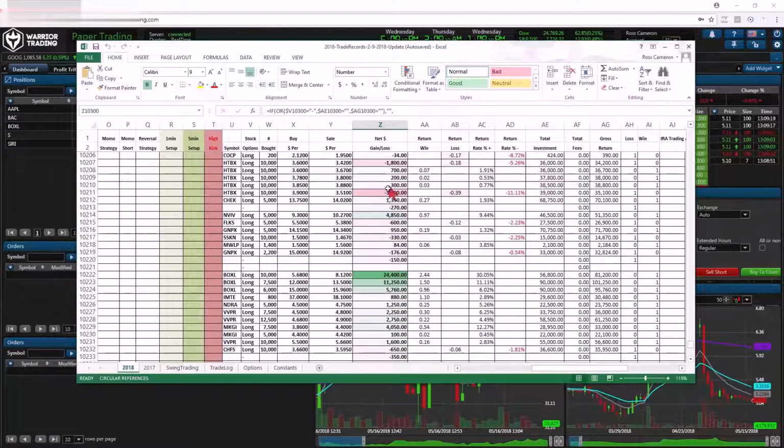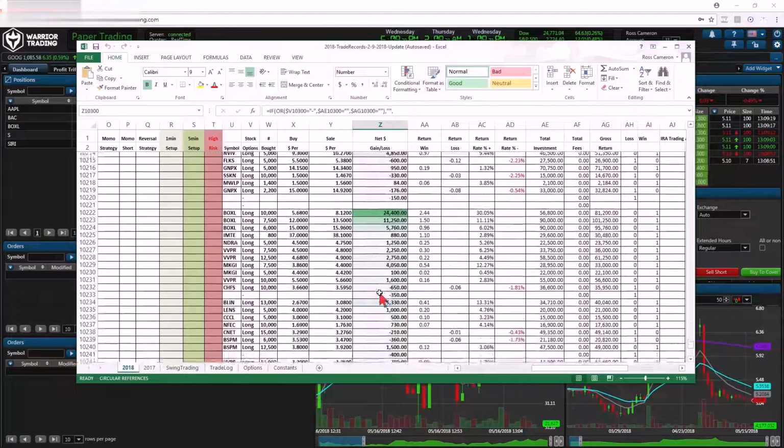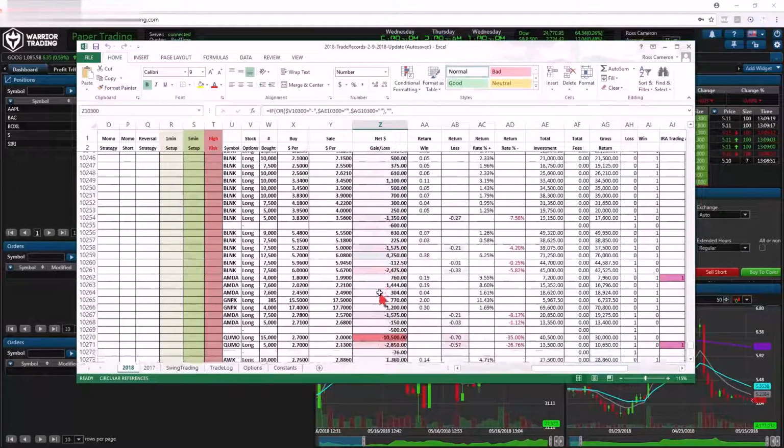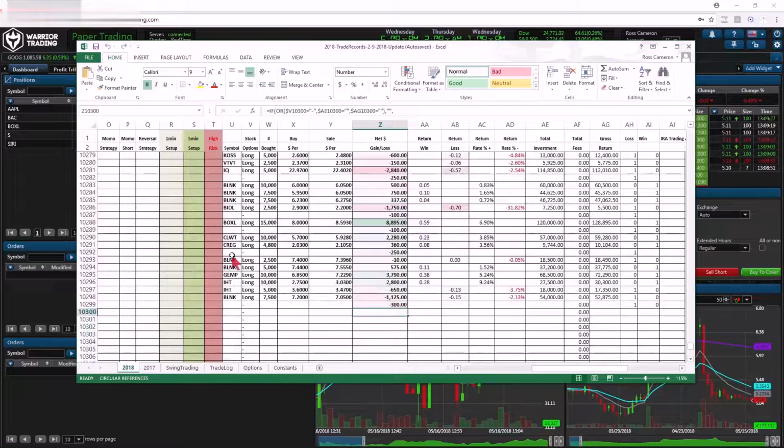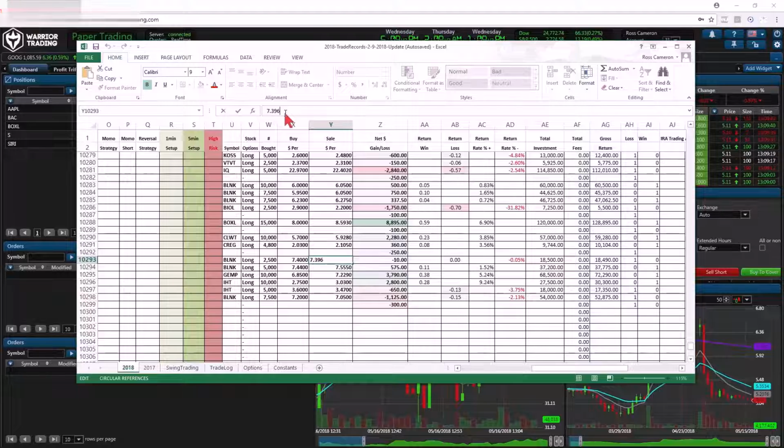With this doc, what I can do each day when I'm trading is enter the trades that I take. So these were the trades that I took today. I took one trade on BLNK, and it was long, I bought it. I took 2,500 shares, and I got in at 7.40, and I got out at 7.39. I lost $10. Now, I actually lost $7, but I'm not really nitpicky on this. I could say 7 and that's close, right? If I really want it to be perfect, it's 7, but to me, it's not really that big of a deal. It's an approximation.